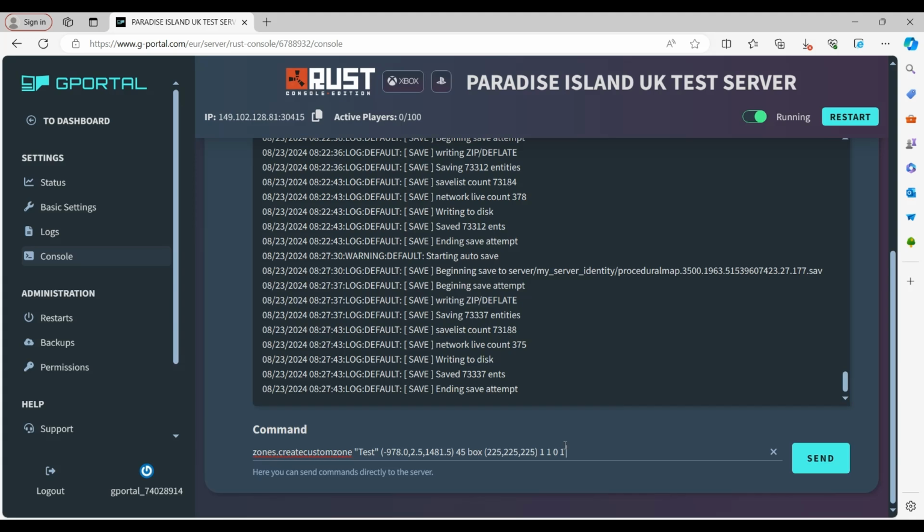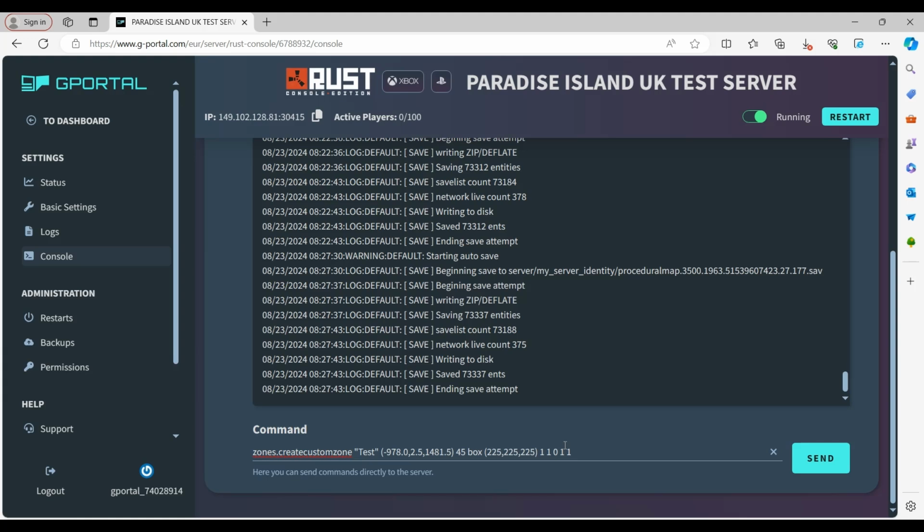The next one is whether you want to allow people to actually build bases in that zone. To me, it's kind of pointless, really. If you've got a zone, I want people to build in it, so I'm going to put 1 for yes. Yet again, if it's some kind of event area, you can just put that to 0, and no one will be able to build. They can try and build, but it will not allow them to build whatsoever.